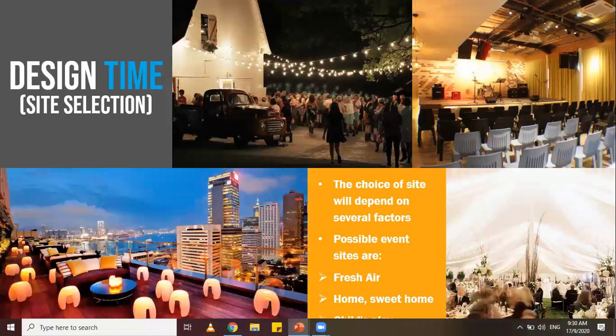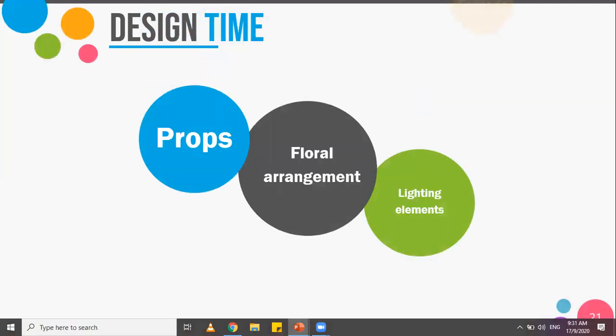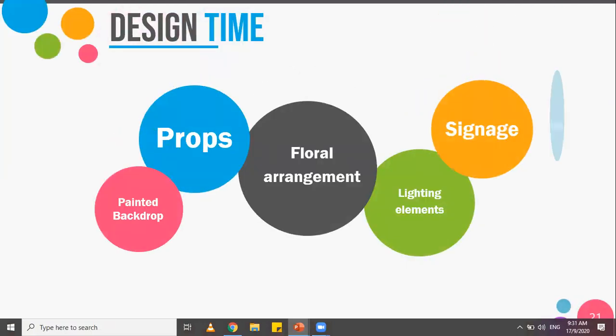You have to ask the client first whether the client wants a fresh air kind of event, so it will be an open air kind of event, or you want something homey, or something that is not really rustic. If rustic, then it means it is a kampung kind of event, just like the first picture, which also looks very nice. Also, you have to know whether they want something modern. Those things will affect how you choose a venue.